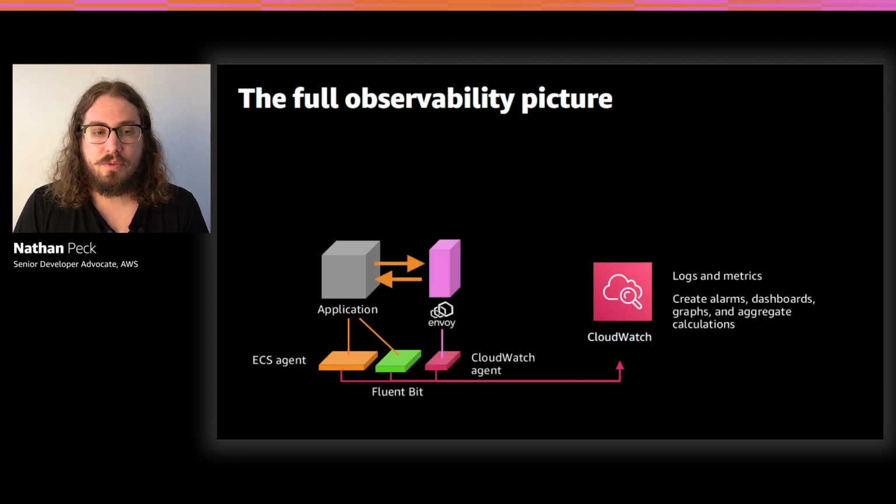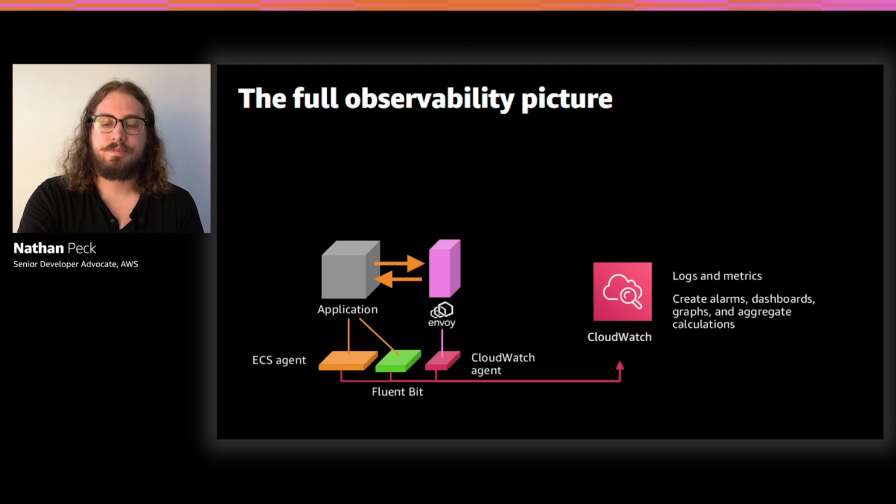Then we want to start monitoring the network communications for the application. So we put on Envoy and CloudWatch agent. So what this is going to do is it's going to start watching all the inbound and outbound connections, their failure rates, their response times, summing up all that information and storing it in CloudWatch, once again, via the CloudWatch agent.